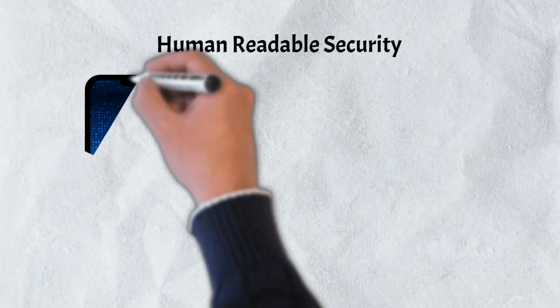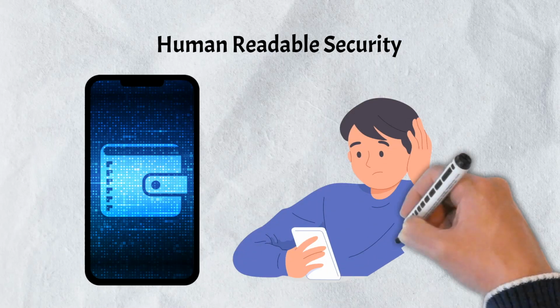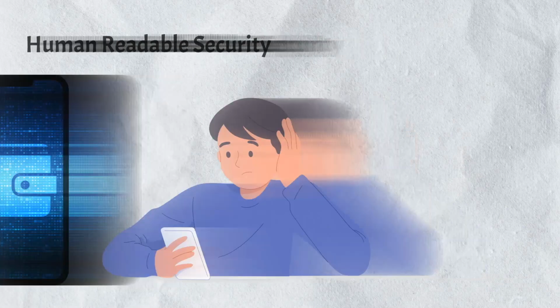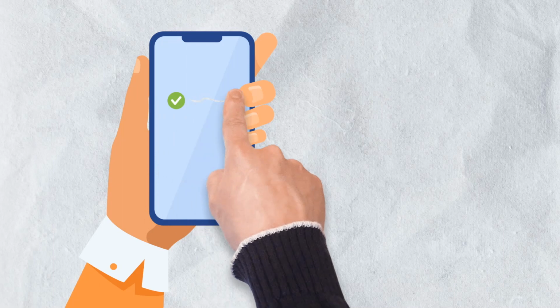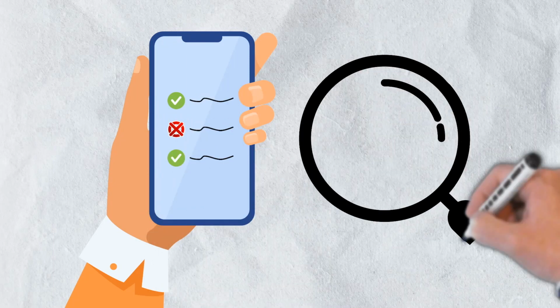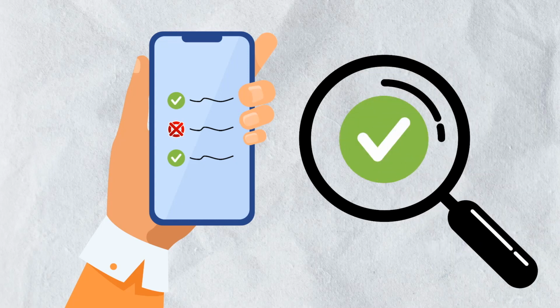The first of these is human-readable security. Apps and wallets do not offer human-readable messages that outline the permissions offered during the authorization of a transaction. With the Flow transaction format, however, strong guarantees are made about what kinds of changes a transaction can or cannot make. This creates a more transparent approval process by helping users to make informed decisions about what they are approving.